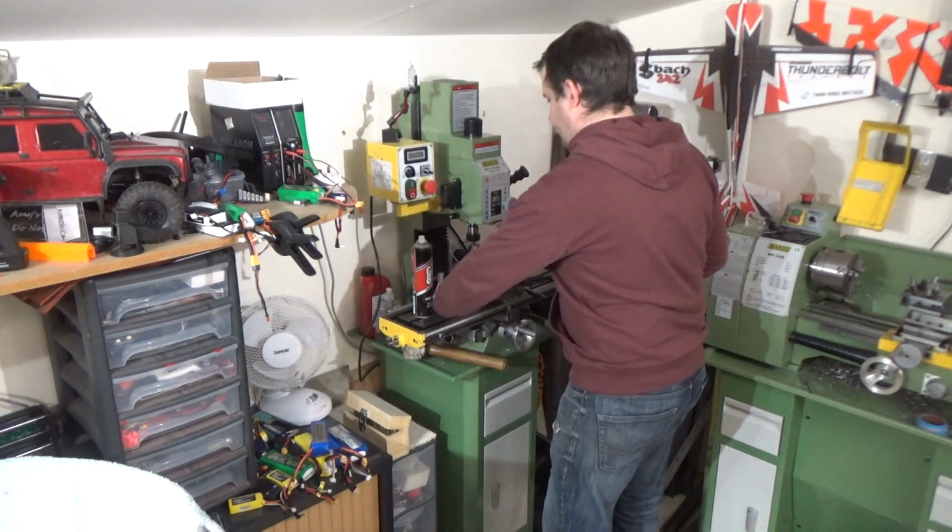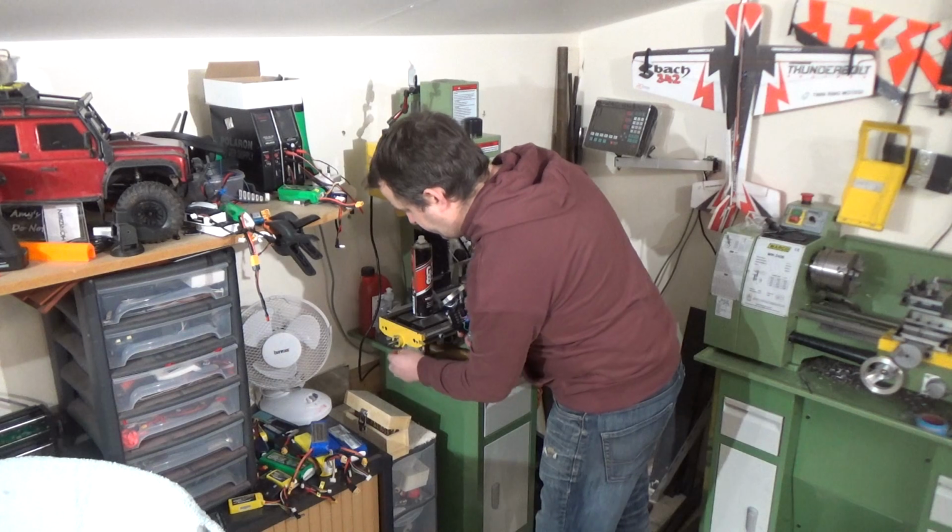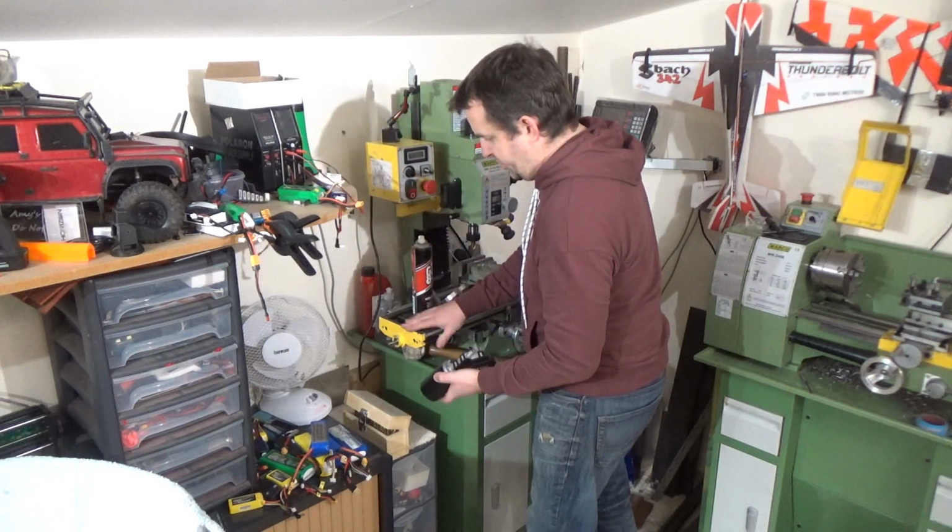So you've got a good shaft on the end of there, that 10mm, something like that. Nice sturdy plate to tap onto.